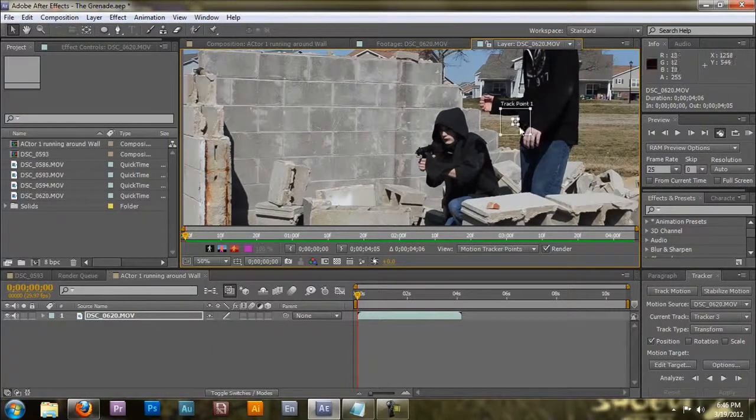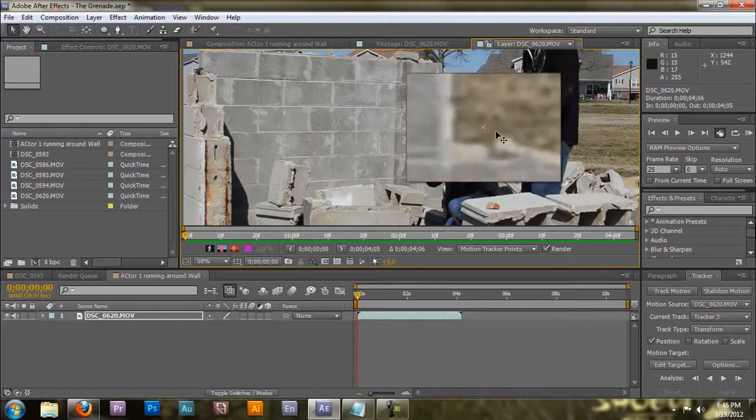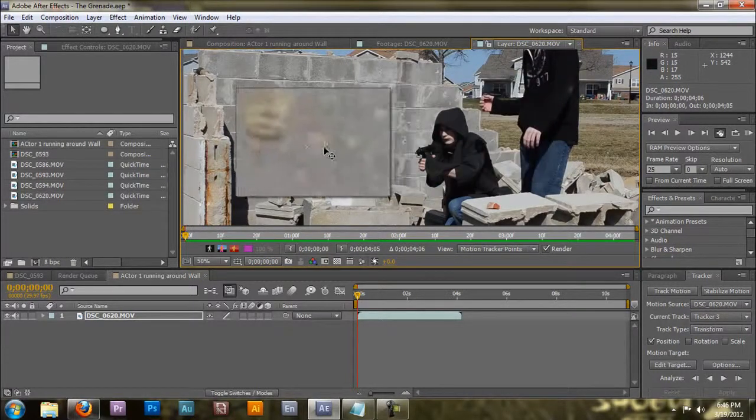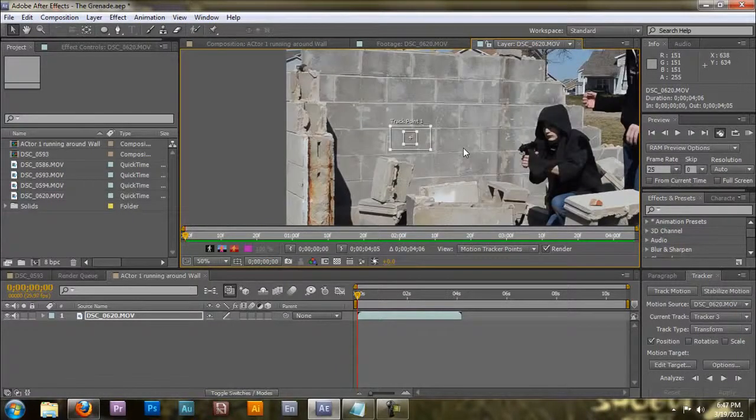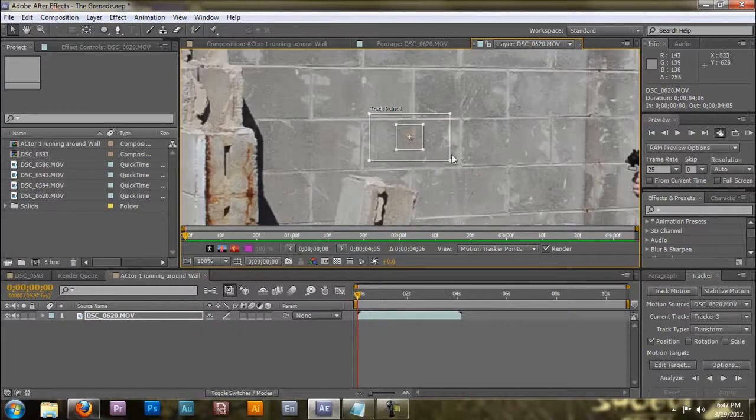So I'm going to make the boxes just slightly bigger. Then I'm going to drag it, and as you can see, it zooms in so I can see the pixels I'm going for. Stick it about in the middle, and then make the boxes look kind of close to it. Now, the bigger the box, it'll generally be slightly more accurate, but it can take forever if you make the box really big, and it can actually look too far, and it'll start jumping around. If you have it too small, it can go really fast and mess up. So you want it just right.